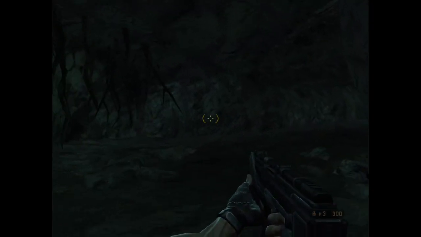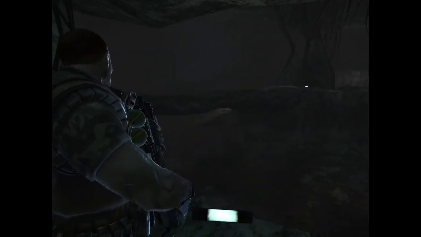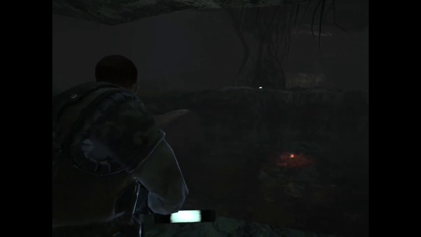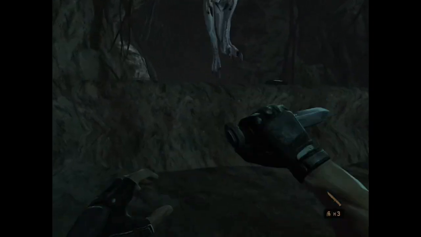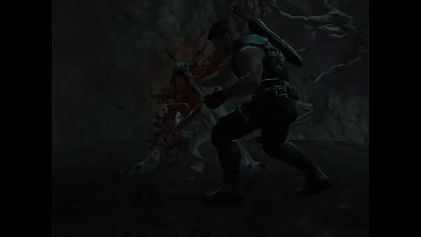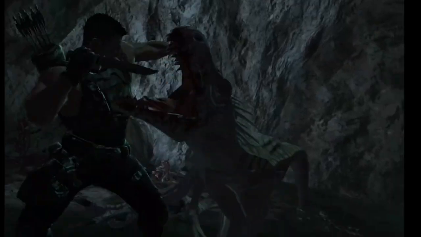It is very spooky in here. It's got a flare launcher. Oh, sure, just take the gun. Be selfish. Okay, fine, whatever. Alright, here we go. Let's kill some dinos. Perfect. Alright.